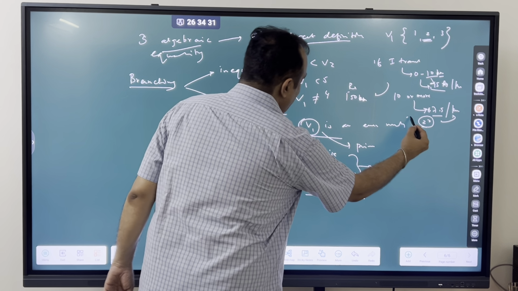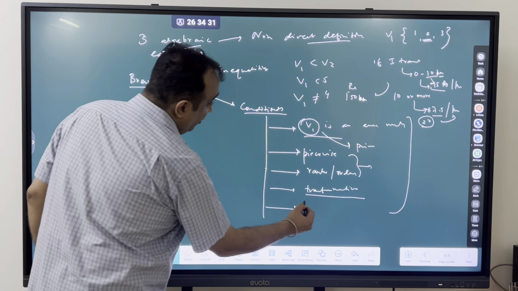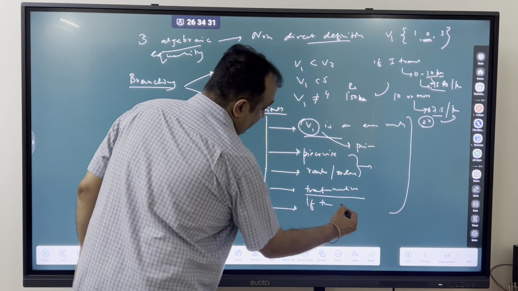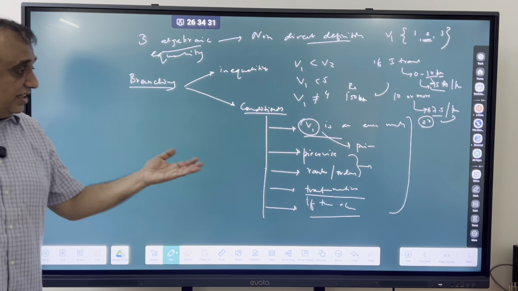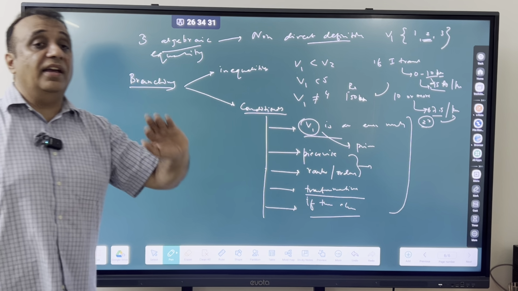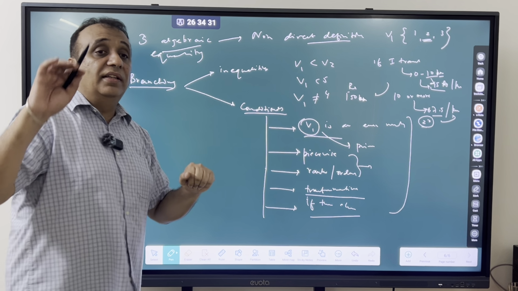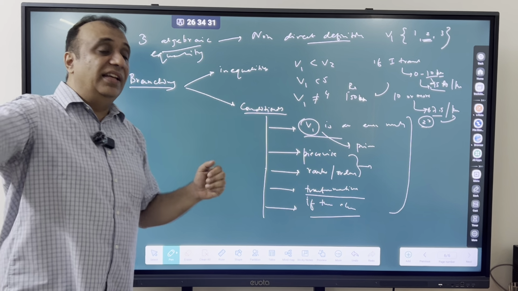So these are some of the ways that you get those conditions. You can also have if-then-else kind of conditions. They might also play a role here: if this is this, then this is; if A and B are working together, then C should be working with D, or something like that.